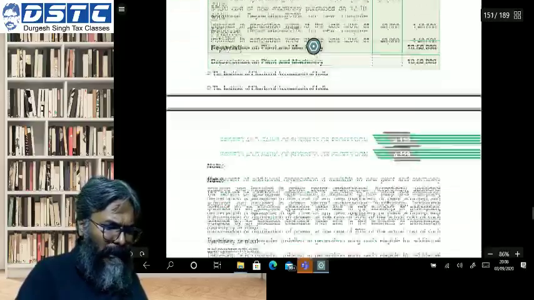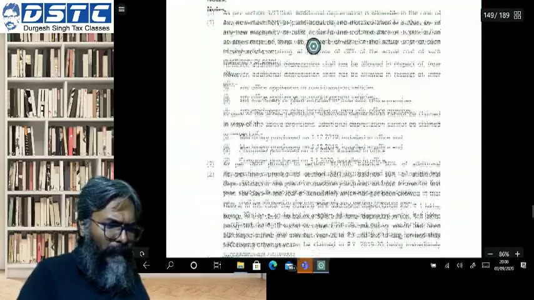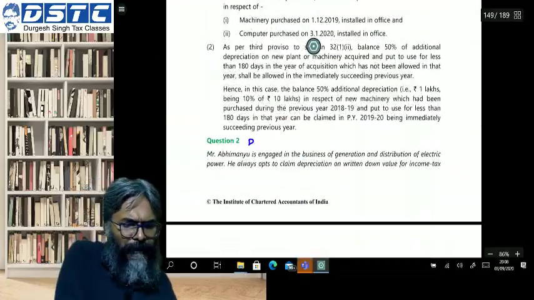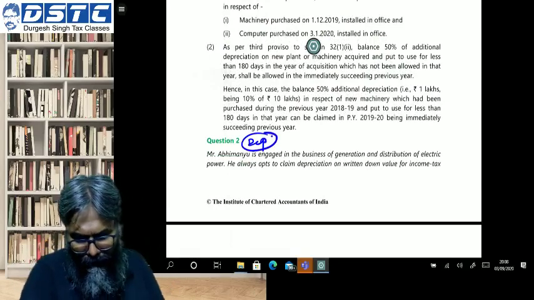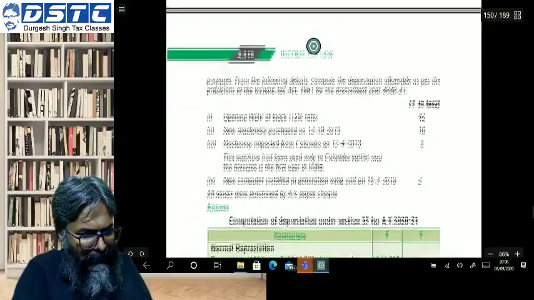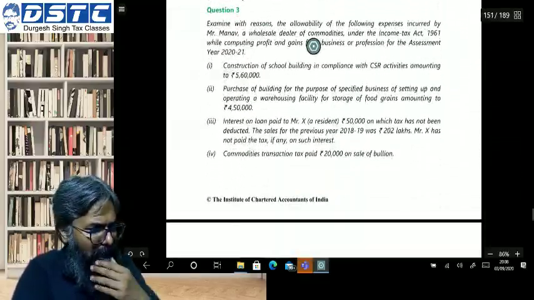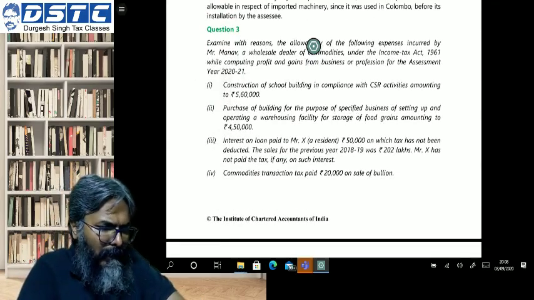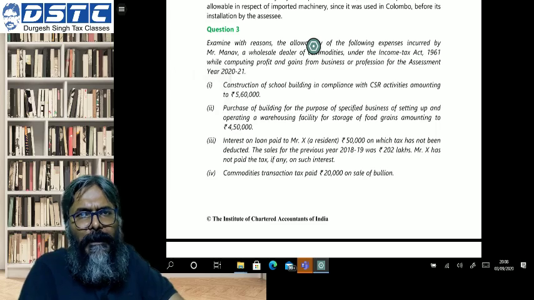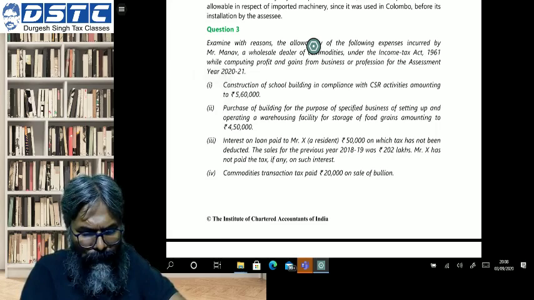Even the second question is a depreciation question. 1 and 2 is all about depreciation. Good practice. Those who want to have a practice on depreciation further, 1 and 2 is all about the depreciation. Coming to question number 3. Let's deal with this. So 1 and 2, I'm putting that as homework. Question number 1 and question number 2. Okay, for the depreciation part, just ensure to go through this.